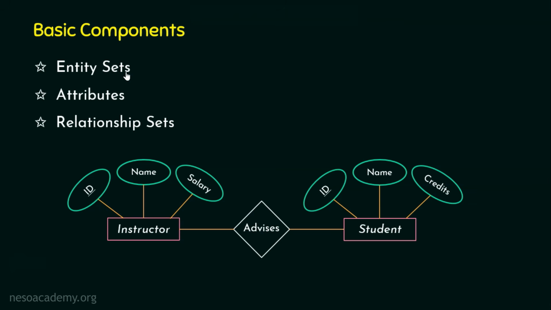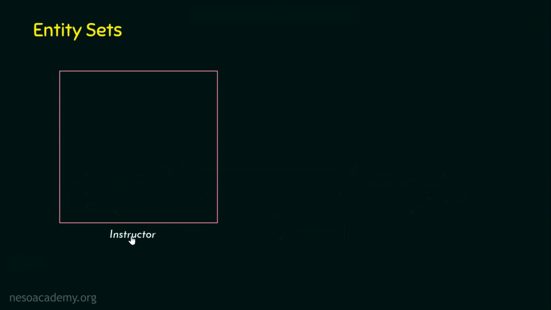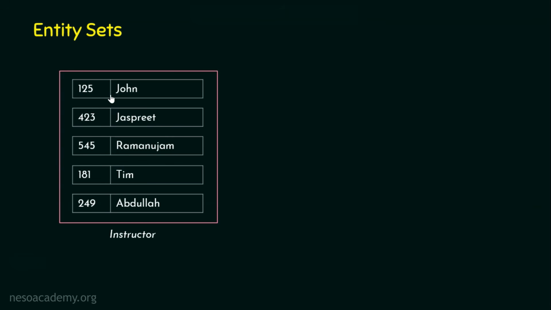So what I am focusing on is the entity sets, instructor and student. Let me take this instructor entity set. Here is the instructor entity set. Obviously, when I say it is an entity set, it will be having the values of the same type, isn't it? And these are the values of the same type. Can you see? The instructor ID and the instructor names are here. So we can say this is an instructor entity set.